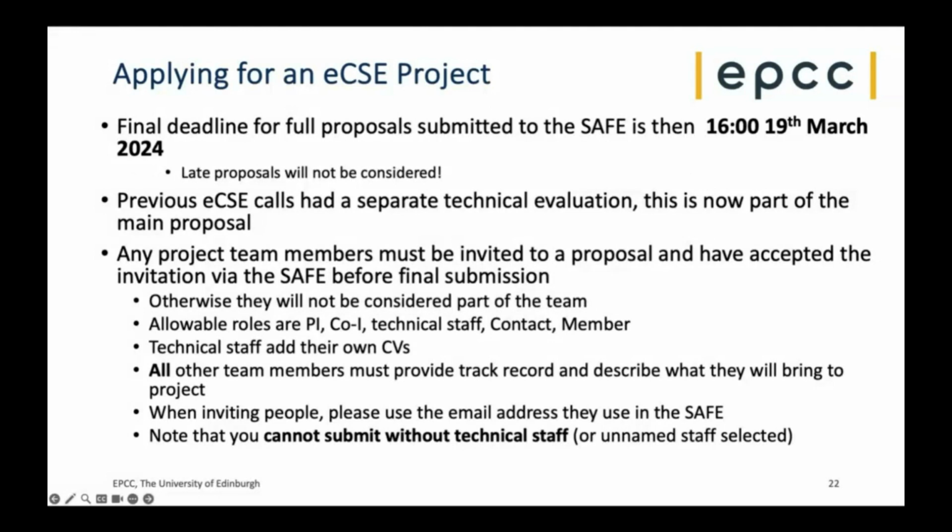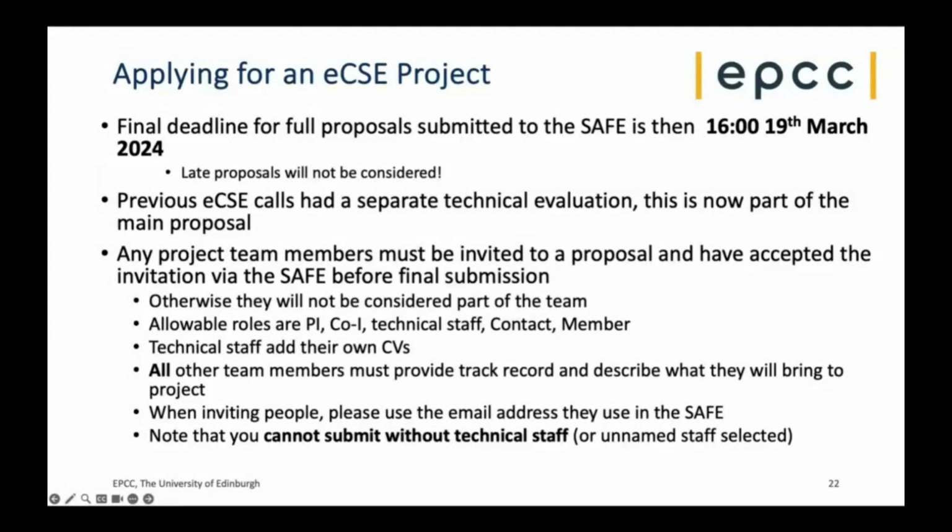That is no longer the case. We now just have one main proposal which includes the technical questions within that. So there is one submission deadline and basically one set of things to submit at the same time. So there is no separate technical evaluation or technical evaluation form.